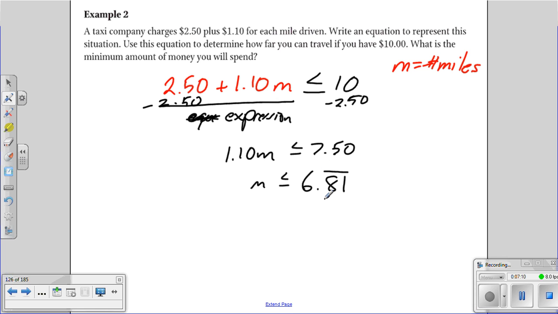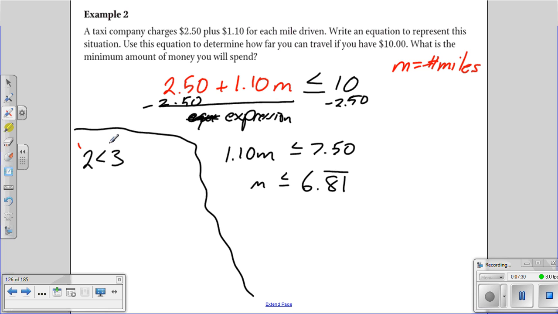Okay, now thing two, just kind of off to the side. A lot of people ask, when do you ever switch the sign of inequality? When you introduce a negative. So here's a little example. Let's say 2 is less than 3. This is kind of a little bonus corner over here. Now, the moment that you introduce a negative into the equation, -2 and -3, is -2 less than -3? No, it's not. -2 is bigger than -3. So notice if you switch the signs of the numbers, you have to switch the sign of the inequality. Okay, so this is an example of when you switch. So that comes into play quite a bit too.